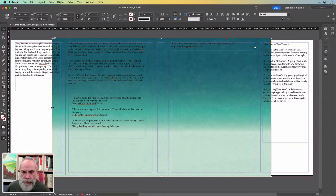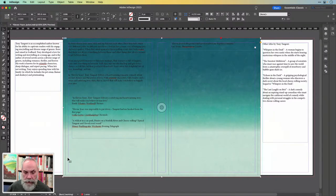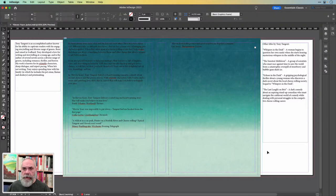So what I'm going to do here is just change that frame and hold down the Alt or Option key so that I can click and drag that in so it meets the margin on the flap pages. There we go. You can see there's the edge of the actual back page and front page. If you want to use technical language, the recto and verso pages in this particular spread. So you can see that that's now down and it's on those edges. So it's going to be the bit that wraps around.